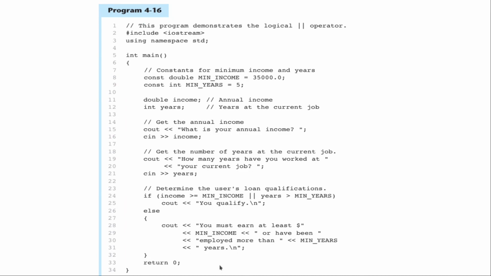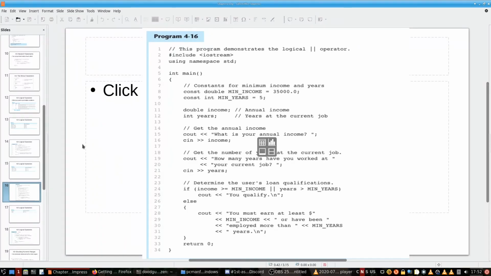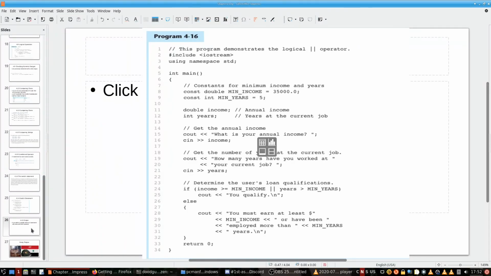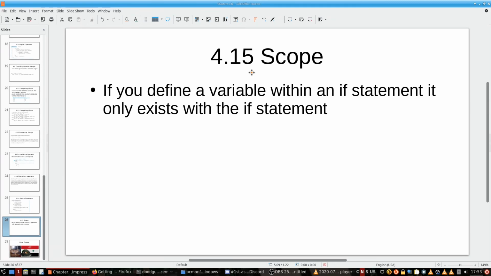So if you use it outside the if statement, say, oh, I'm going to add 2 to this variable, it wouldn't work. That's what that section is about. Section 15 goes into depth about it.